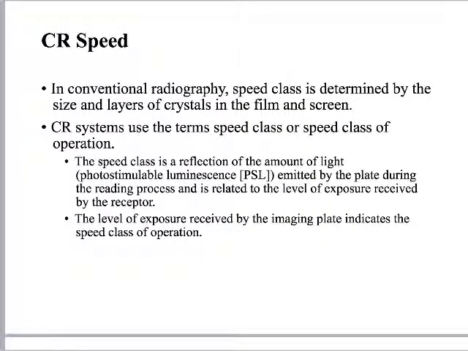Now, we've talked about this some in the past, but we can set a speed class to the PSP plate. Those are multiples of 100. And really, in my opinion, you just need to know it's there. It's largely determined by management. But it does have some effect on spatial resolution. If you're using a higher speed class, you will lose some spatial resolution, but you can decrease patient dose that way. So if I had a speed class of 400 versus a speed class of 100, the speed class of 100 is going to give me more spatial resolution, but at a higher dose.